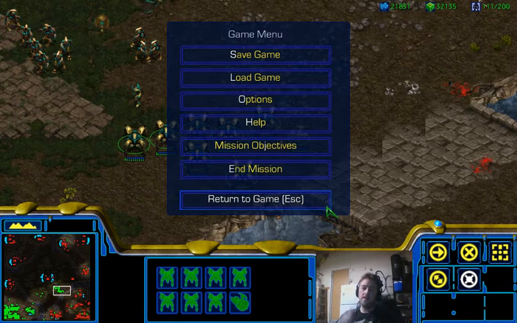Protoss vs. Terran. Dragoons with Observer, good against Spider Mines. Dragoons with Observer, good against an initial Terran push. Dragoons with Speedlots, good against a bigger Terran army. Dragoons, Speedlots, Psystorm against a slightly bigger Terran army. Dragoons, Speedlots, Psystorm, and Arbiter with Stasis, good against a humongous Terran army.